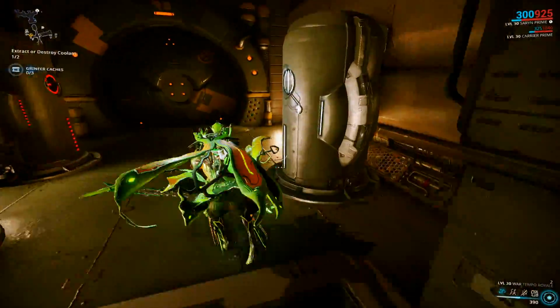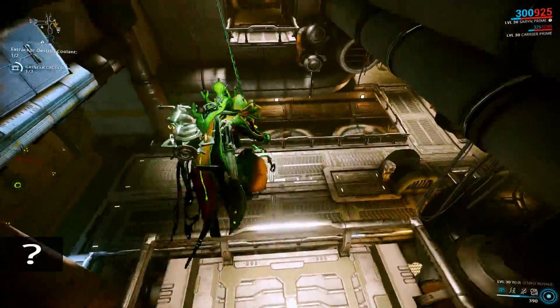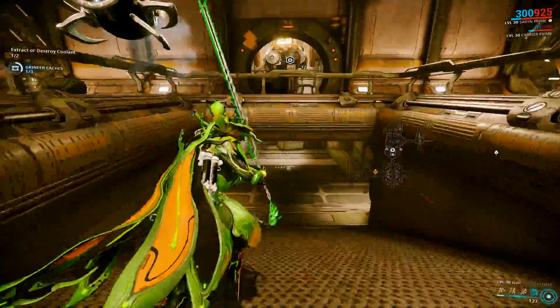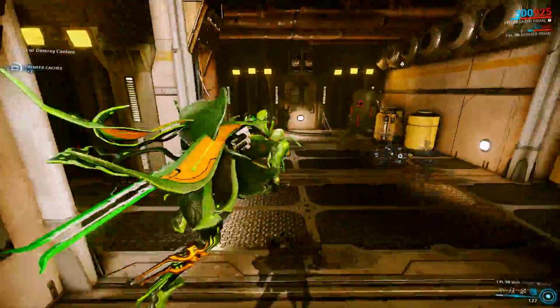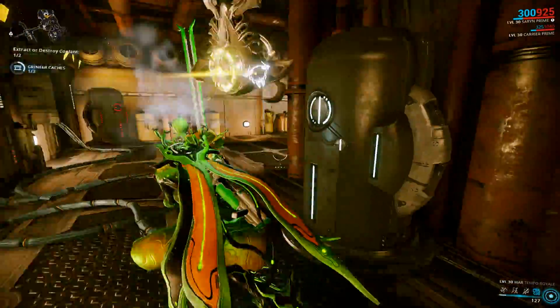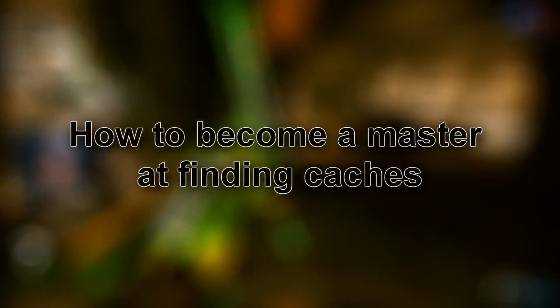Kudos to the designer. But over the last couple months, I saw a lot of new players and even some old players complaining about not finding the caches or just taking too long in the Void missions. And now with the Sabotage 2.0 maps being out and huge, I thought I'd bring you a guide for them. But instead of bringing you a long, boring video to show you each cache's location on each tile set, which would really be long, I decided to teach a man how to fish, so to speak. So welcome to my guide, how to become a master at finding caches.